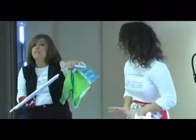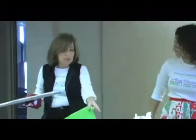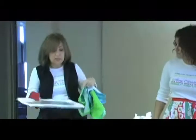And you also have to grease this very well because half the cake could stick to this. So you want it to come out just like that. Yeah. All right.